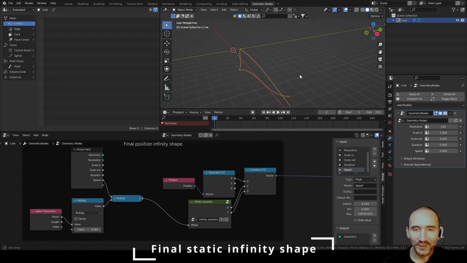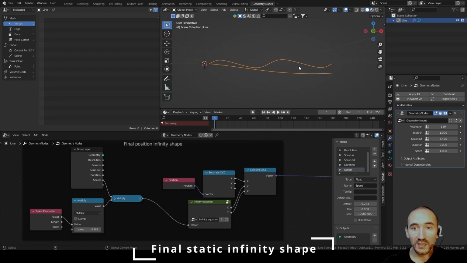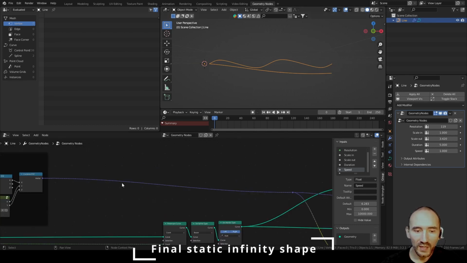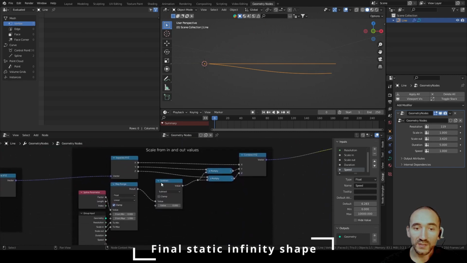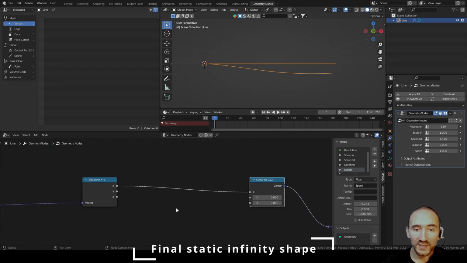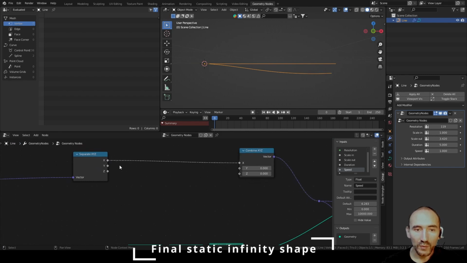So the final braid shape and the initial whip effect line, the line with the whip effect, we need to scale this curve from a value of scaling, initial scaling, to 0 at the end of the animation. So to have this, we have to separate XYZ and create a combined XYZ. Now, as mentioned before, for this curve we have to apply a similar method here. So we need to maintain the X as is and manipulate the Y and the Z value.